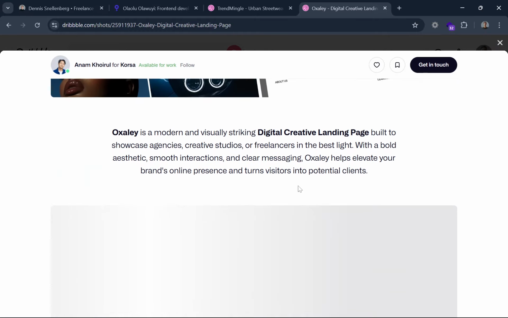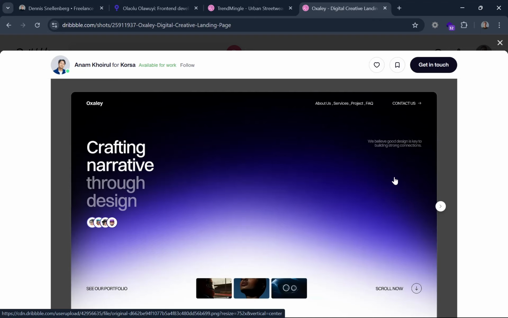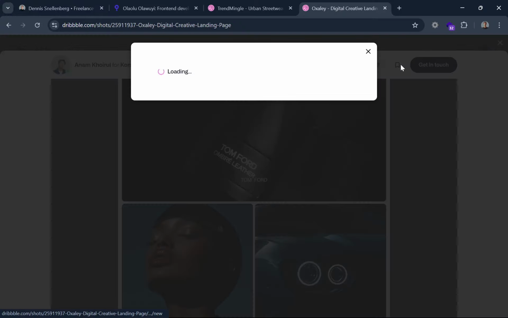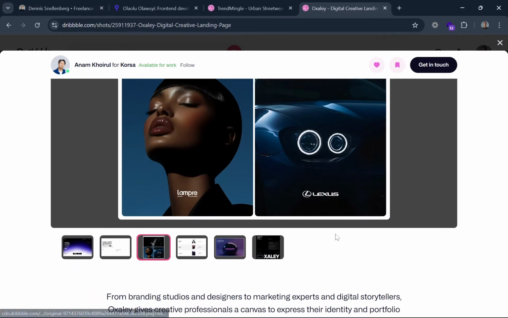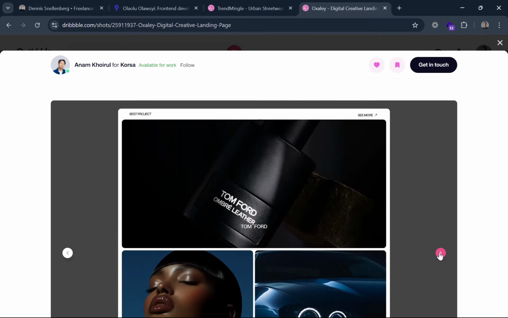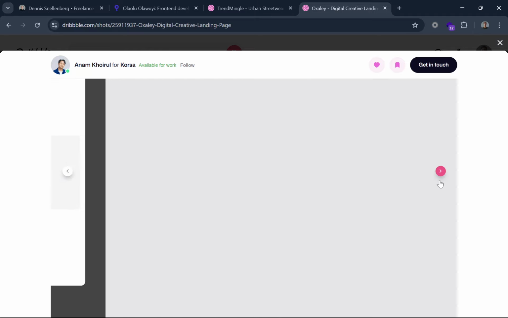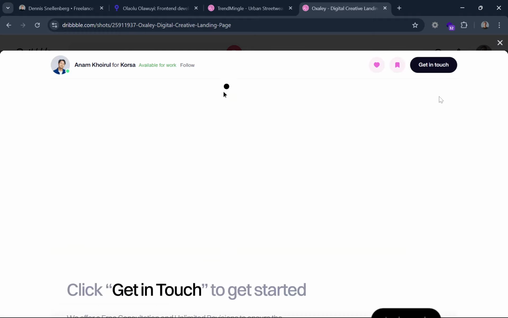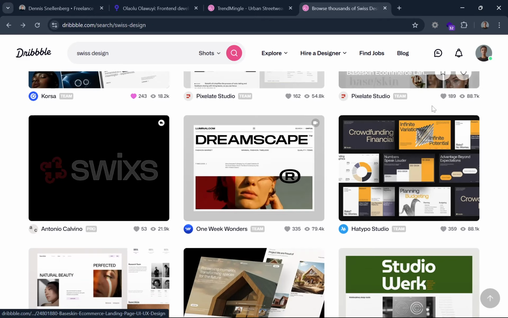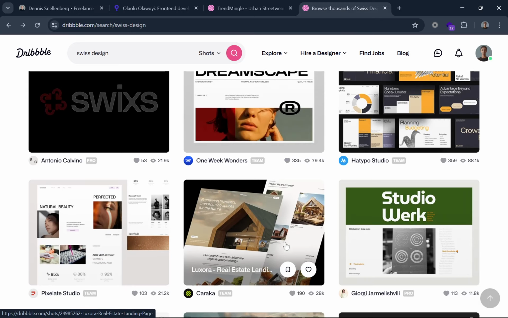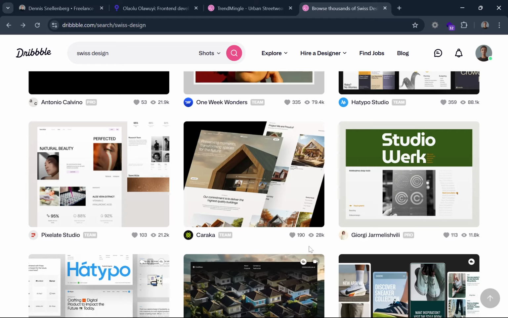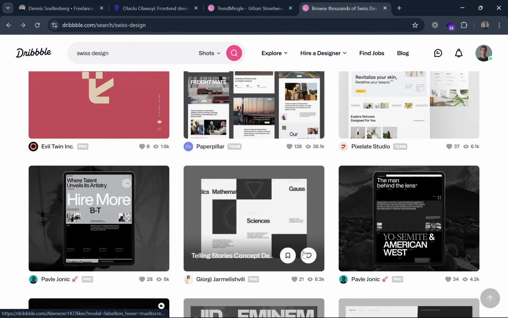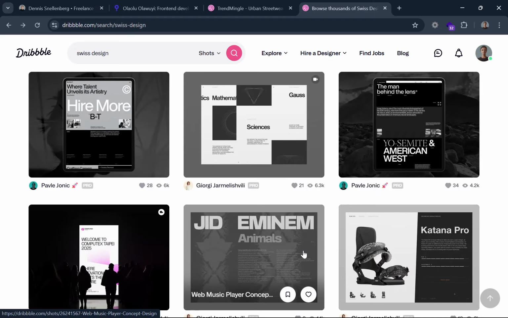This looks like a collection of Swiss design websites. Yeah, this could be cool for inspiration, general inspiration. This looks very cool. So this would work for general inspiration, but currently doesn't really have. Hmm. Yeah, navbars are a tricky thing in Swiss websites most of the time. They are not as easy to do as regular websites, which most of you have good experience with.